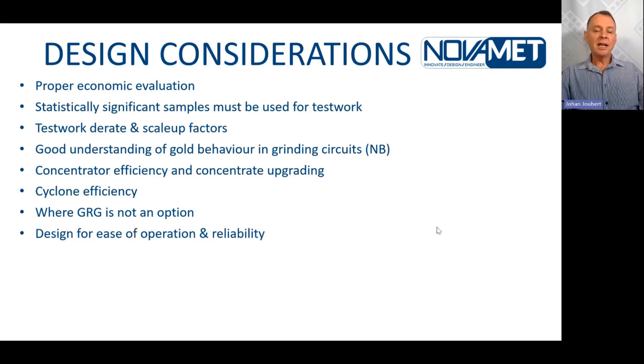Now, gravity circuit operation can be very, very challenging because of the material that we're trying to use. It's not the simplest of material to pump around and move around. So you need to design a circuit that is easy to operate, easy to start and stop, and does not affect the downstream, and definitely does not affect the milling circuit. The milling circuit must be able to perform at its peak performance at all times.